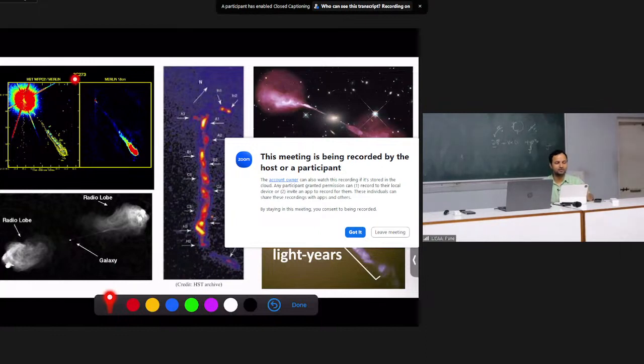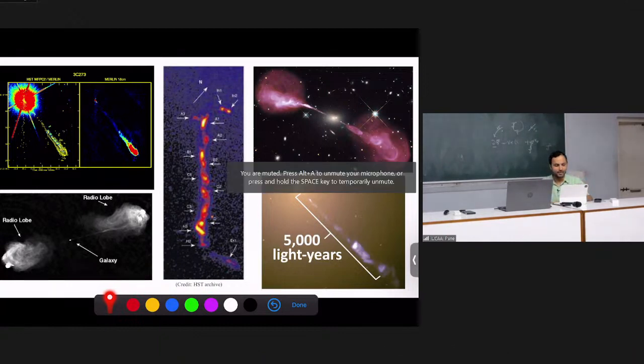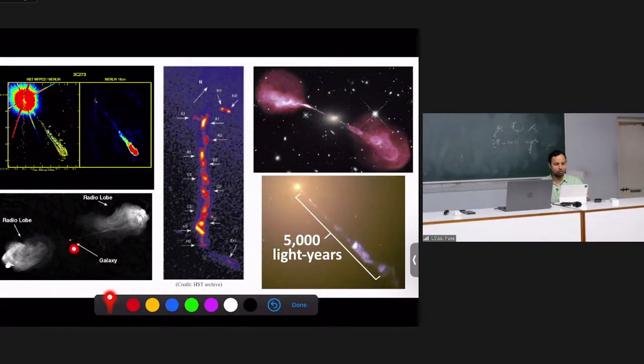This is the optical image of 3C273. I'm sure you might have forgotten that when I showed you one normal galaxy picture and one active galaxy picture, in that active galaxy picture there was something coming out like a thread. This is that jet. If you block the central bright part, you can see this jet. Okay, this is the radio image. You see the whole galaxy is this one point, and then you see the size of the jet. And this is the high resolution Hubble Space Telescope image of the jet.